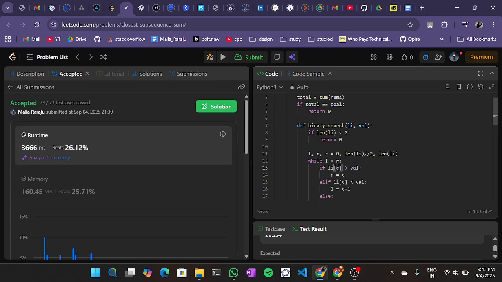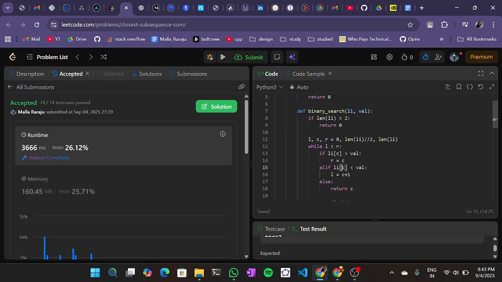If the center value is greater than the value we are searching for, then we are updating right to C, because we do binary search on sorted lists, and the current index is greater than the value we are searching for, so we won't be finding the value to the right of the current index, and the same goes for the left index.